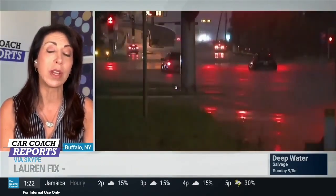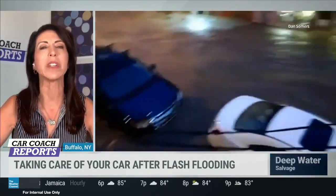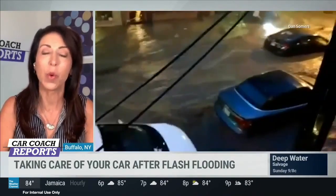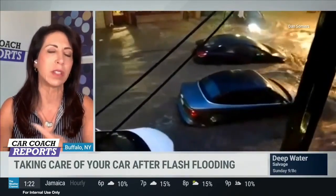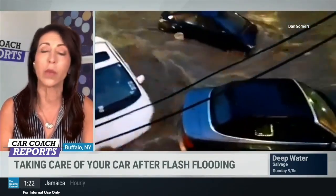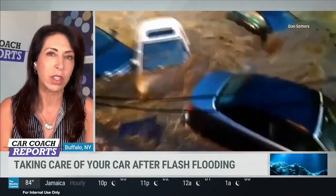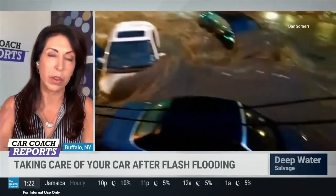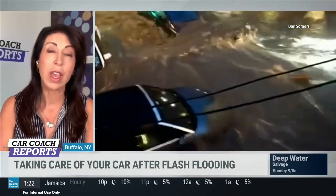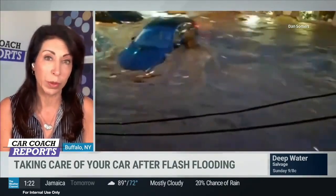And some of the newer vehicles also have fixed roofs, so you cannot break out the glass. It's made of safety glass, like a windshield, because it's about retention of the vehicle when it's not in water. So your best bet to get out is the rear glass. If it's an older vehicle, you can try kicking out the sunroof or the moonroof and try getting on top of the vehicle. But we can't always guarantee how deep the water is. As the water gets deeper, the vehicle could completely submerge. That is really concerning, which is why you see a lot of people standing on the roof of their car begging for help. And hopefully there is someone there to help you.